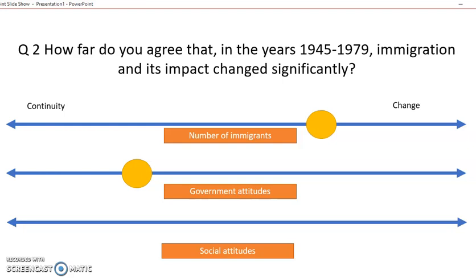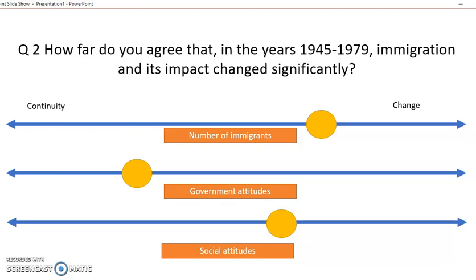government attitudes. Particularly, you could argue there's a lot of welcoming to immigrants between this time period, and that maybe the negativity with the outliers, people like Enoch Powell, the mainstream of government attitudes tended to be more welcoming towards immigration. And then if we think about social attitudes, I'm going to say, well, yeah, there was quite a lot of change in social attitudes as the number of immigrants increased over this time period.